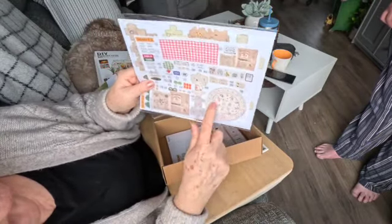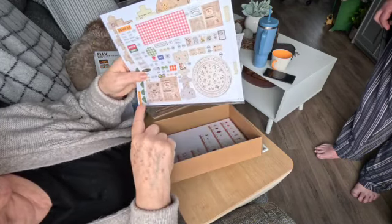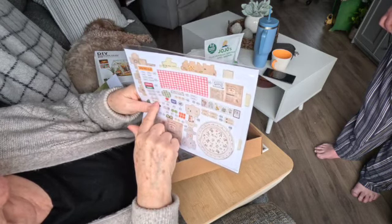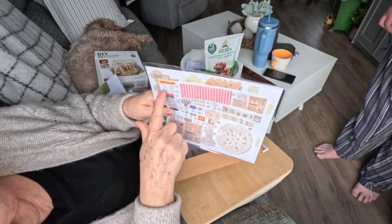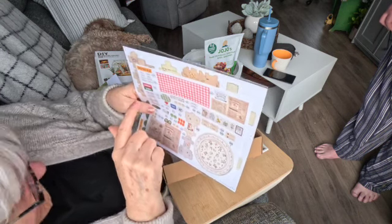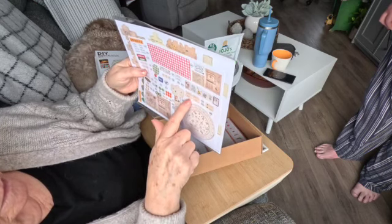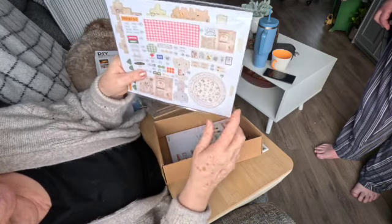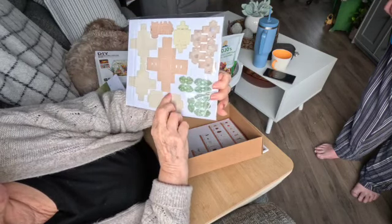This looks like a big rug, a newspaper, maybe a tablecloth. Here's some signs — little signs that say potting, fertilizer, flower seeds, all kinds of stuff that we can put on things. Seeds and tools — these must be all the seeds. This must be a carpet. And here's some more stuff to put together.